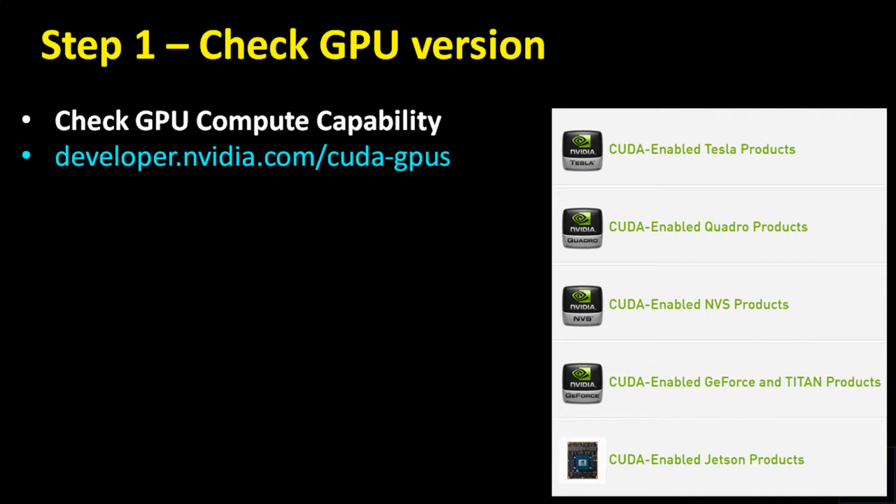So let's see how we can set up a GPU environment. If you want to use the GPU version of TensorFlow, you must have a CUDA-enabled GPU. And of course, first of all, you need to check the list on NVIDIA's website to see if your GPU is on the list. If it is, it means that your computer has a modern GPU that can take advantage of CUDA accelerated applications.